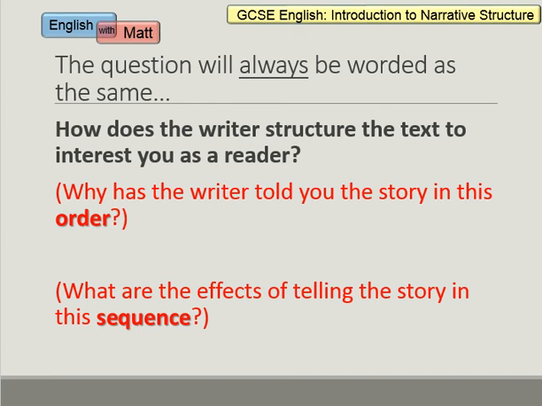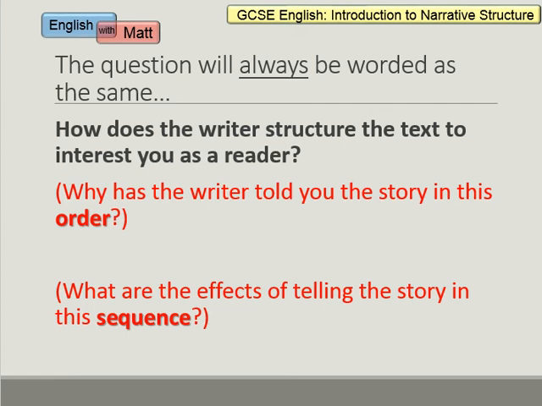The why is the analysis. Why has the writer told you about this at the beginning? Why does this then happen in the middle? And what is the effect of the end of the text being the end? What is the resolution? And why is it that we are told this at the end, for example?